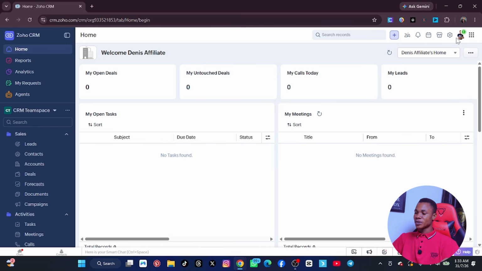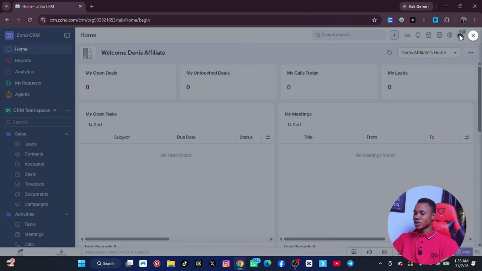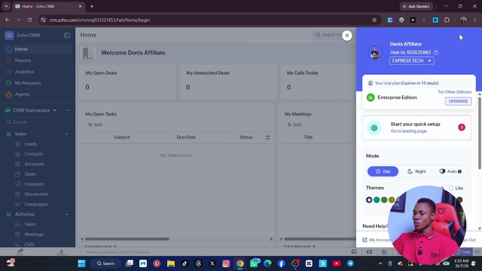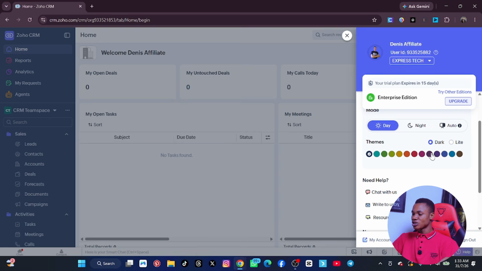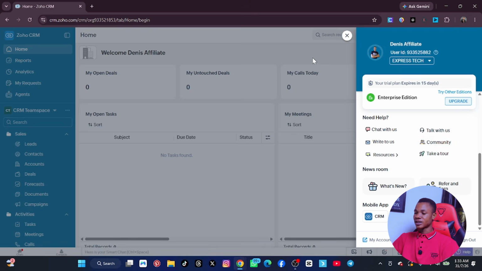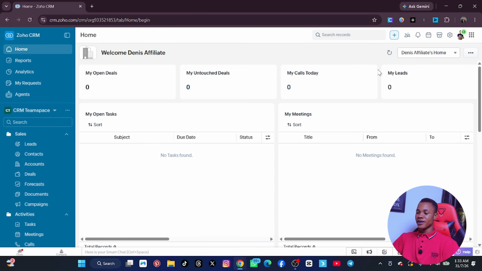Is that okay? If you want to do some settings in your account, you can see that we now have everything here. Let it open completely. You can see my account and how everything is looking. You can decide to change the colors of whatever you want. You can see how the colors have changed. You can decide to change it from here, and you can see how everything has changed. For now, let's leave it at this, and then I can click outside. Everything has now been affected. So this is how everything is looking.